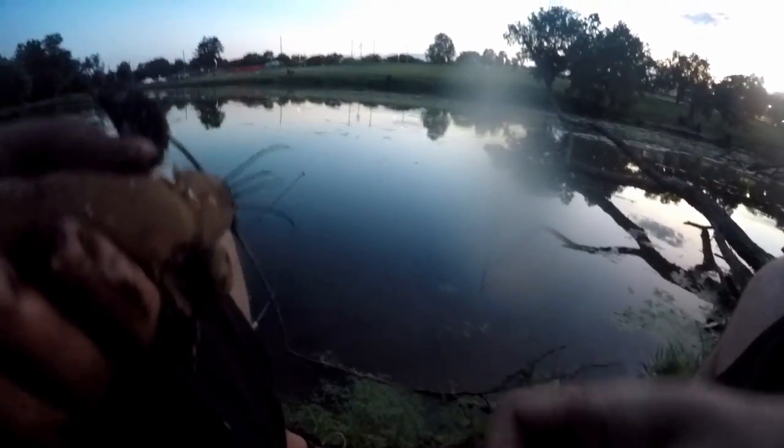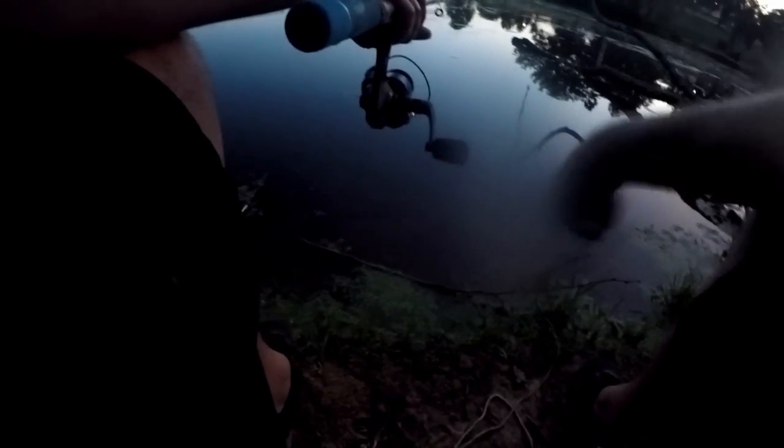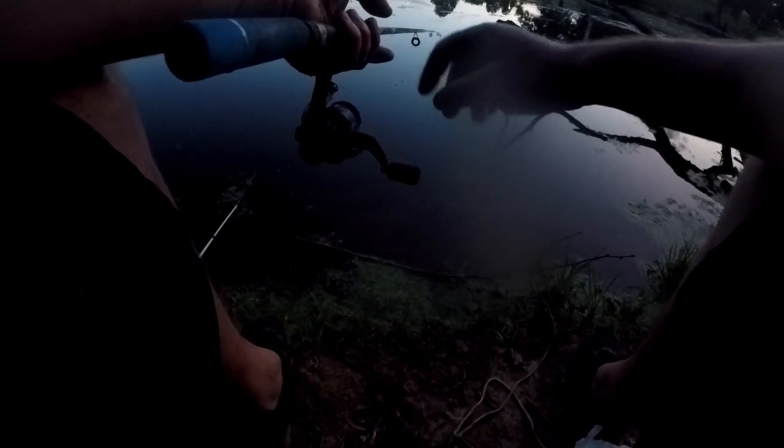It's not a pay lake — I just know that conservation stocks it. I'm only going to stay a little while longer, it's almost dark. I would like to catch at least one halfway decent sized one. I've pretty much given up on my heavy rods at this point. The limit of catfish is four here, which is less than normal, but with this place being so heavily fished I'm not surprised. I think most lakes in Missouri you get like ten or fifteen. The bigger ones are probably too smart to try to eat a piece of chicken liver — probably all been caught two hundred times.